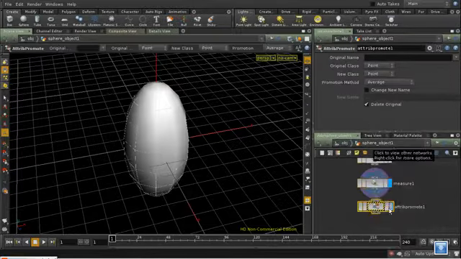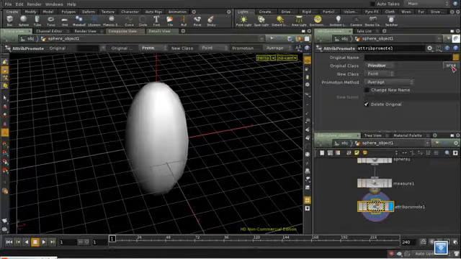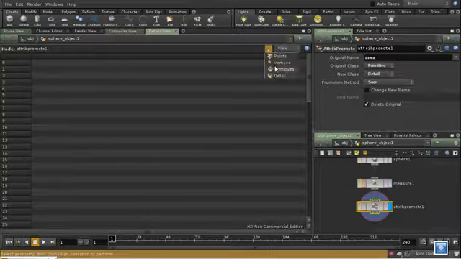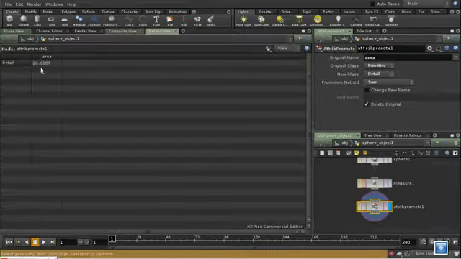If I lay down an attribute promote SOP, I then take the primitive attribute that we've just created, area, and I make it into a detail attribute, and we take the sum. And now if we look here at the detail level, we can see that the total surface area of our sphere is 20.61.